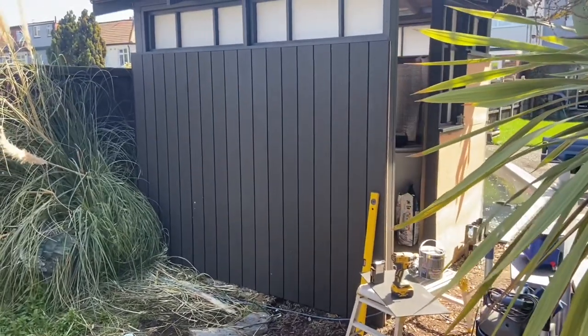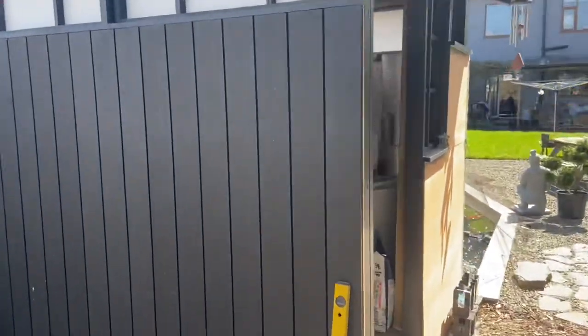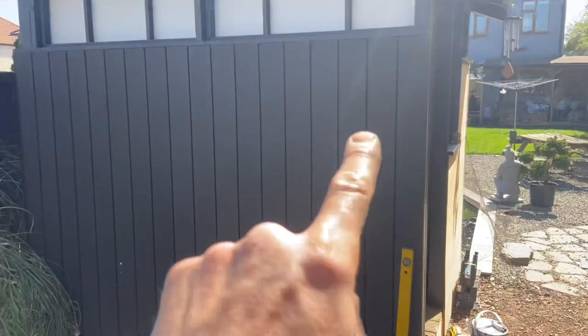One side all nicely cladded up. This is composite cladding, and the colour of it is charcoal grey, just in case anybody wants to know what colour it is. So one side done. I've got one more side like this, literally around there.